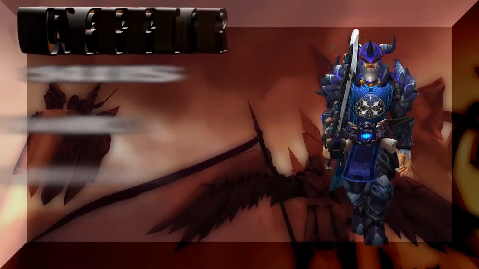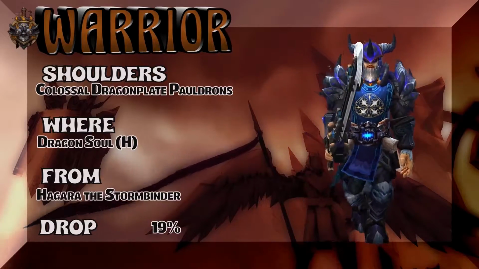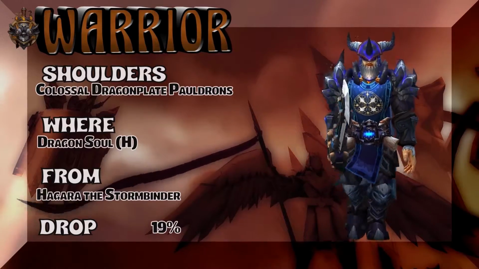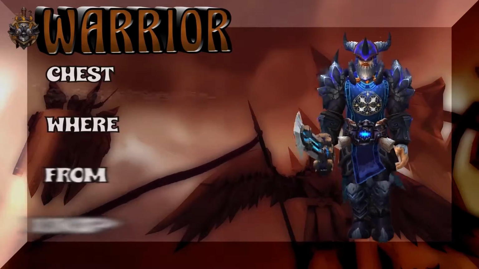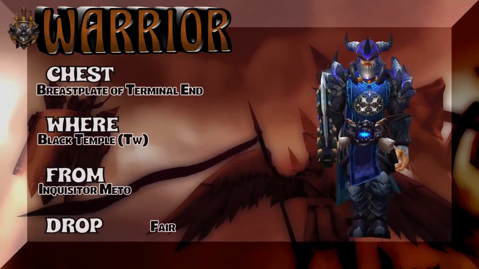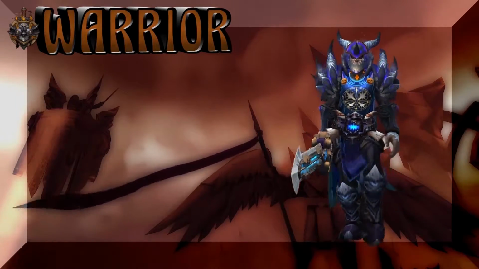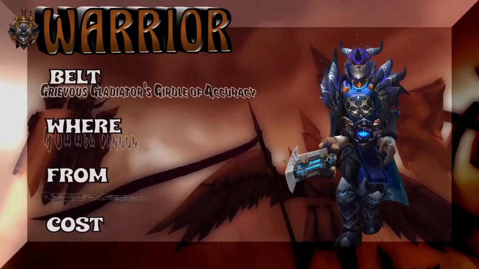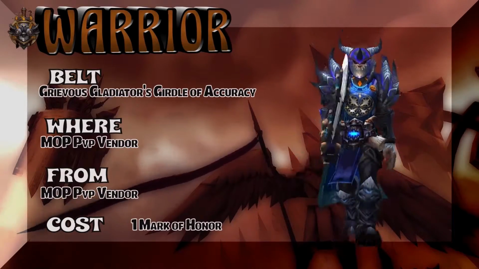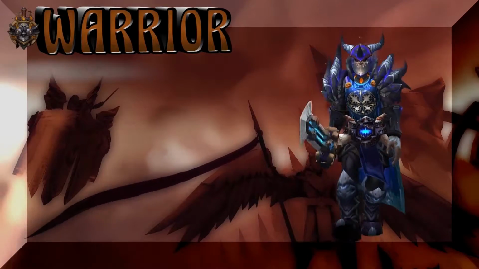Gonna start off with the shoulders, which will bring you to Dragon Soul Heroic, Hagara the Stormbinder. The boss, 19% the drop rate for those blue shoulders from Cata. And we're going to stick with the human dude and show you the chest, Breastplate of Terminal End, Black Temple, Time Walking version, Inquisitor Meadow, kind of fair drop rate to pick up the chest. And the belt is the Grievous Gladiator's Girdle of Accuracy. And if you want to be very accurate on the Horde side, you're going to have to buy Prideful Gladiator's Girdle of Accuracy, same price though.